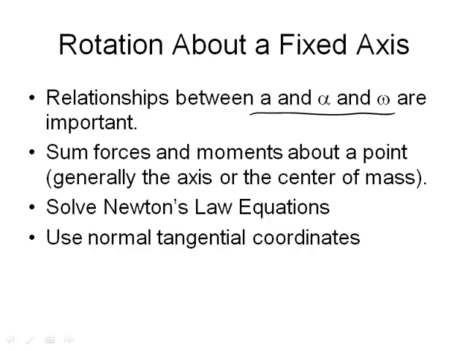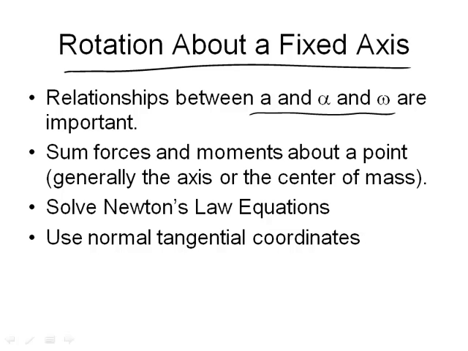And then, like I've just finished doing, I'm going to do the sum of the forces and the sum of the moments. And when we sum the moments, we have to choose a point about which to sum them. It generally will be either the axis of rotation, because this is in fact rotation about a fixed axis. So we'll either sum the moments about the axis of rotation, and if we do that, we have to be very careful because we cannot forget r cross ma.